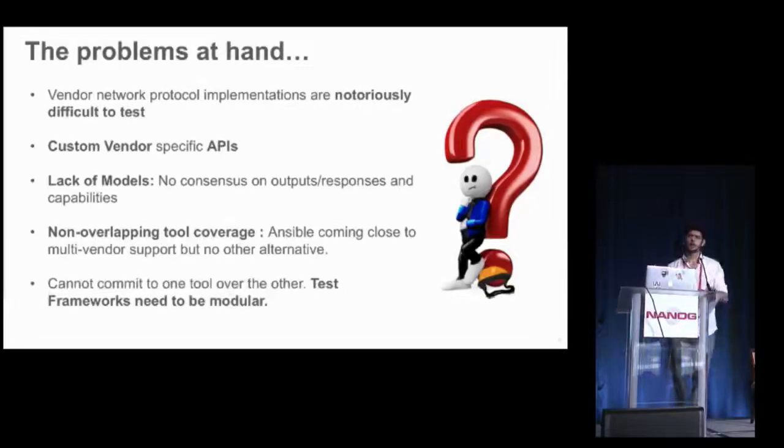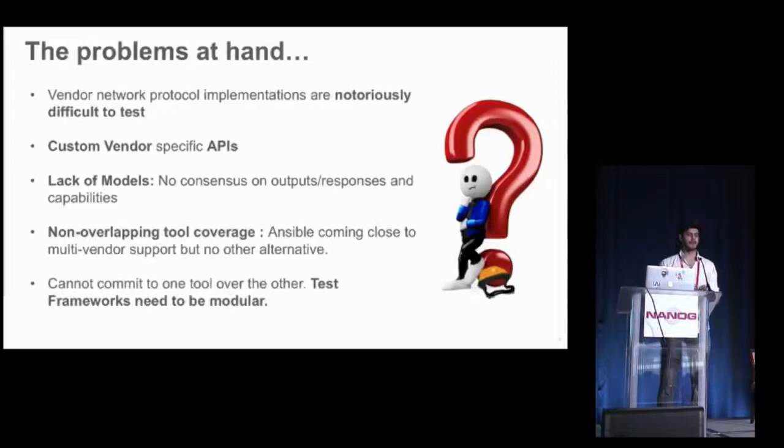In addition to that, non-overlapping tool coverage is probably one of the biggest problems, and I already mentioned Napalm a bit, but consider the fact that in order to cover all of the possibilities in terms of config and things that you can do on the devices, at this point, if you start comparing all of the tools, Ansible actually comes pretty close to multi-vendor support, simply because it has the modules for all of the vendors. However, it's the integration that you have to think about. Ansible still has modules for different vendors in different form factors, which means that you still need some level of abstraction to include Ansible within your test framework. You can't just start writing the same tests differently for each and every vendor.